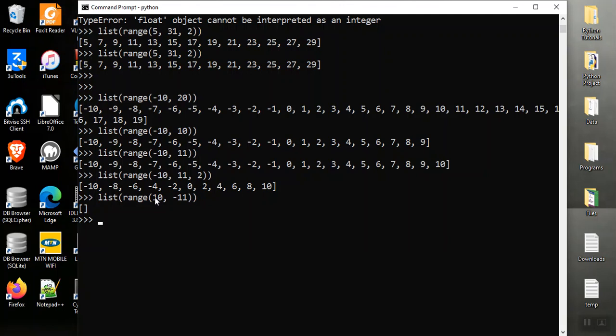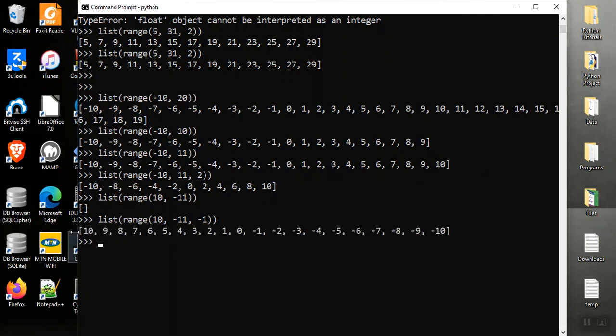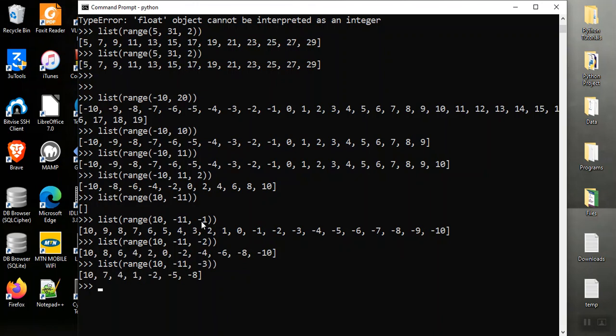So if you want to move backward, use a negative step. I told you by default the step is +1, so you can indicate -1. This is very possible now because you can start from 10 moving backwards to -11. So you're going to see the output now starts from 10, it moves backward right up to -10 because -11 cannot be part of the output. You can also use -2, or -3. So we see we have steps of 3, but remember in this case we are moving backwards because our step is negative.